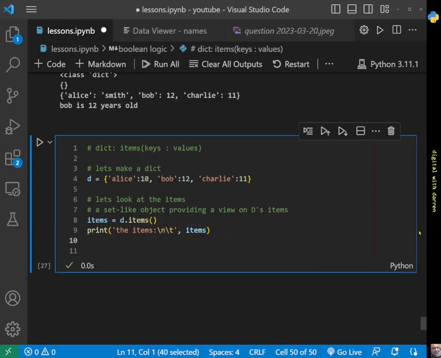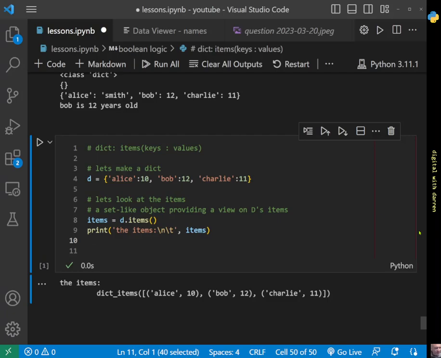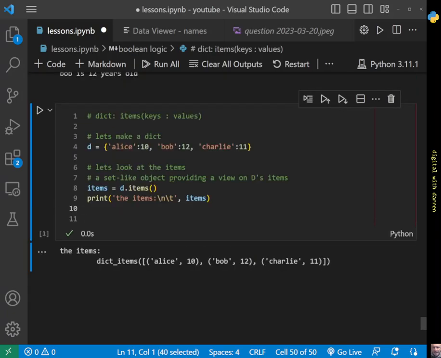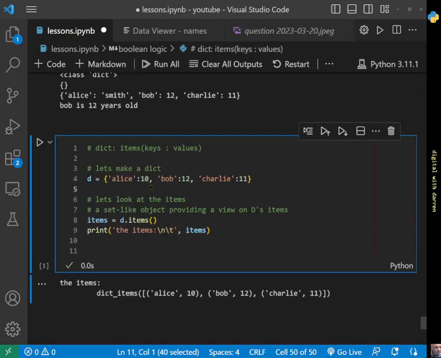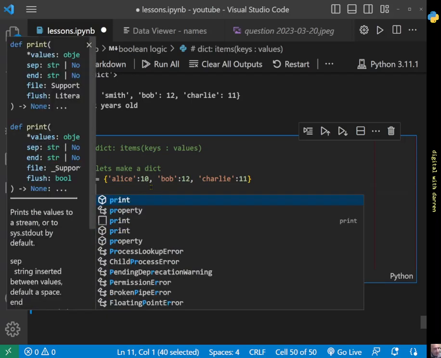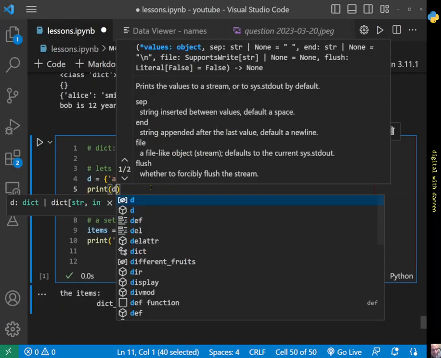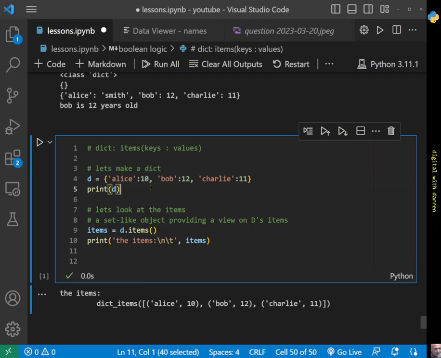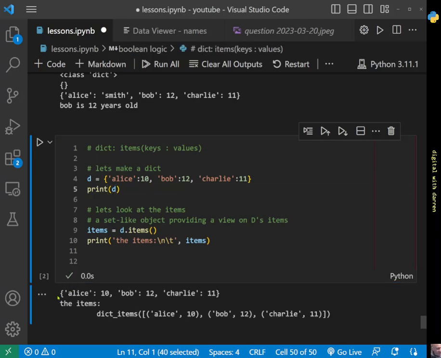So this is what it will look like when we've done it. And actually, maybe I should print out the actual dictionary as well. So just above, let's not forget to print the dictionary, because that's quite useful to have. And we've got Alice, Bob and Charlie, just as a reminder. And in fact, what I might do is copy all of this just to have it there nice and tidily over here.